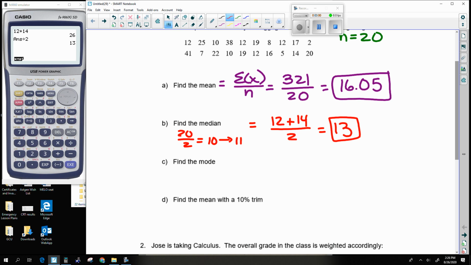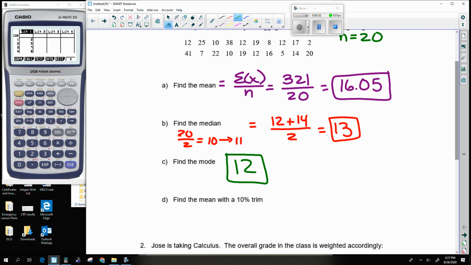The mode is the most often, so I go to my calculator and I kind of scroll through, try to just identify a number that is there more than anything else. So I have 2 10s, 3 12s. Is it 3 12s? 1, 2, 3, 4 12s. There's 4 12s. That's probably our winner right there. Yeah, the 12 is there 4 times, and so that's our winner right there. There more often than anything else.